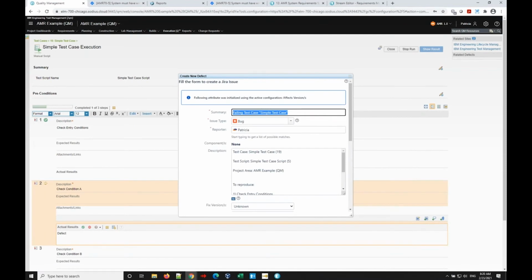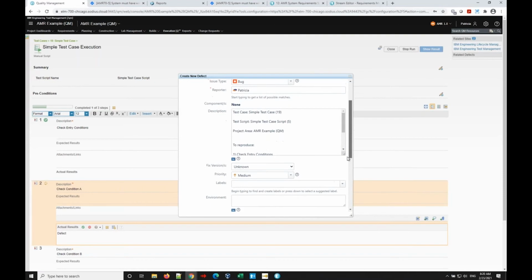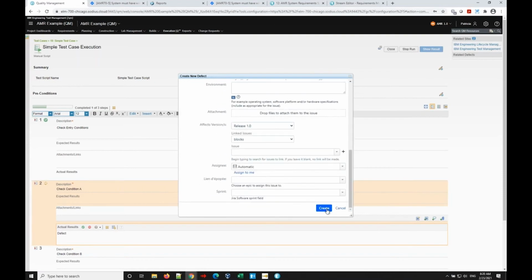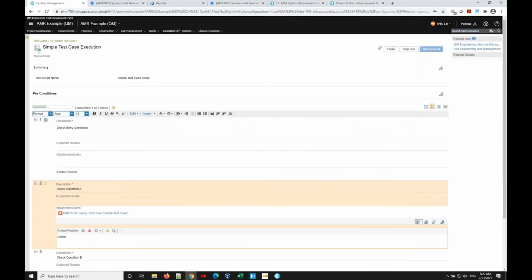This Jira form is using the OSLC standard, and allows me to automatically create a defect. It's going to populate information, and it knew that I need to create a bug because I was creating a defect. It gave me some details about the test steps I was on, and I can go ahead and create that item immediately from within my ETM tool.